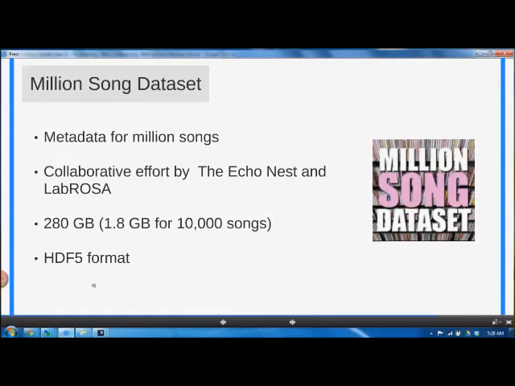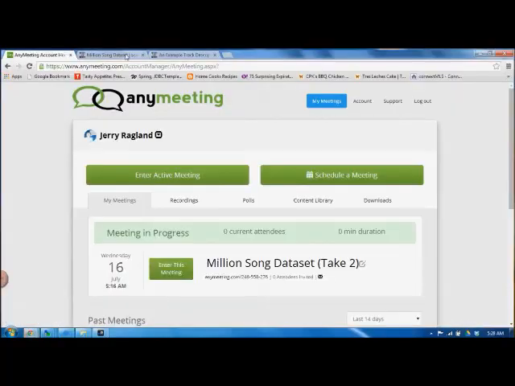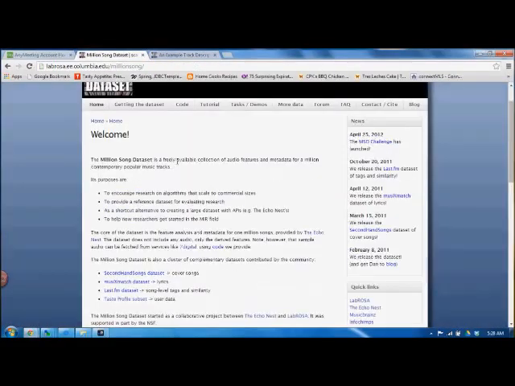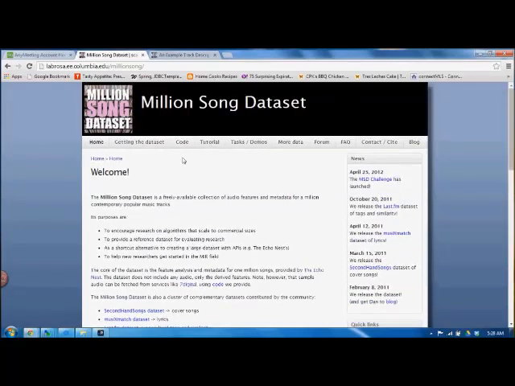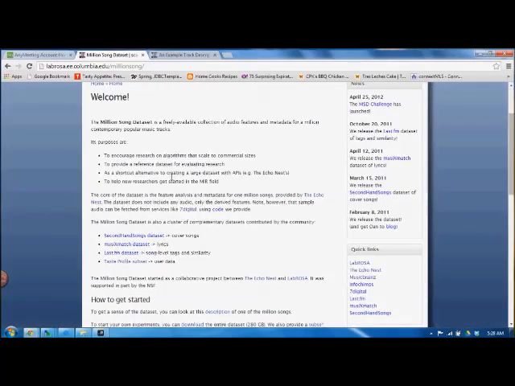All right. So the next question is, where can we get this data set and what is in the data set? Okay. So getting this data set is very, very simple. It's right here, right? So you go to Google, you type in million song data set. You'll see this link, labrosa.ee.columbia.edu/millionsong. Okay. So as I said, it's an open source project, so anyone can easily download the data set. Okay, you can download the whole 280 GB of this data set.